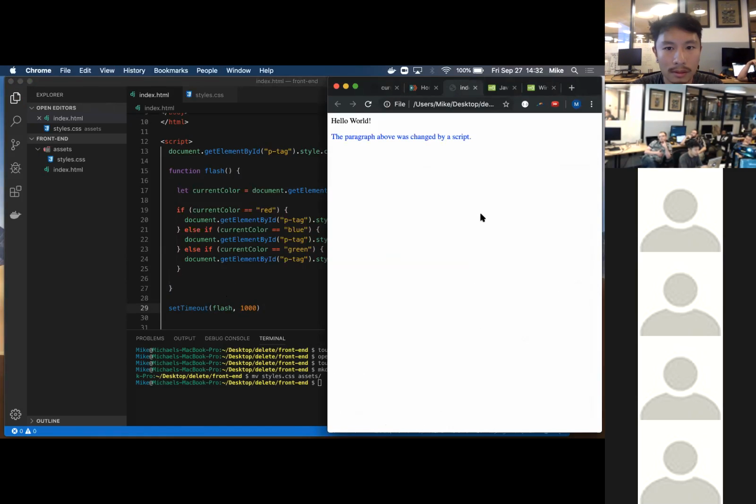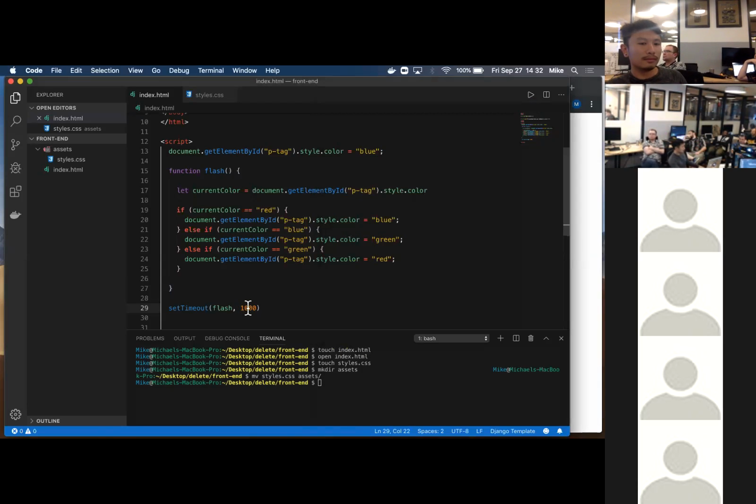Oh, yeah. It did seem to flash. Why did it only flash once? What's setTimeout? It did go from blue, and when I refresh it, it went from blue to green after 1 second. Because it only runs through the setTimeout once.